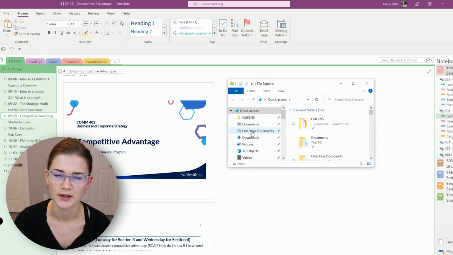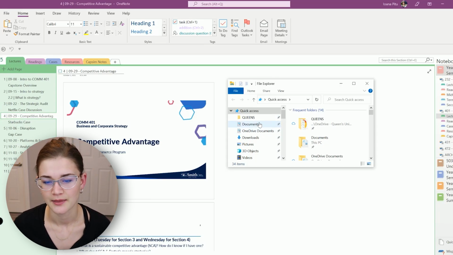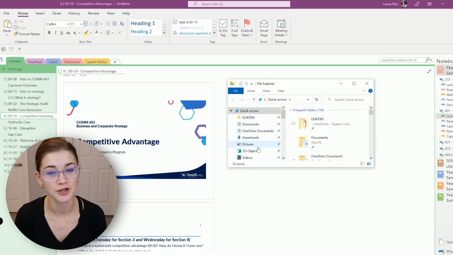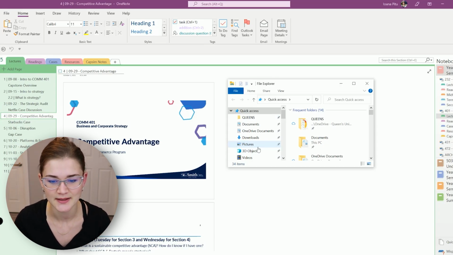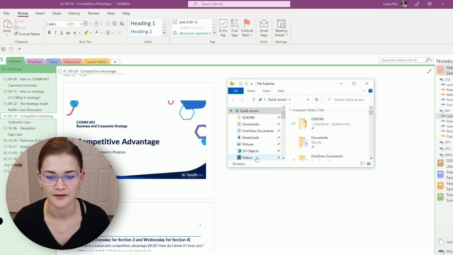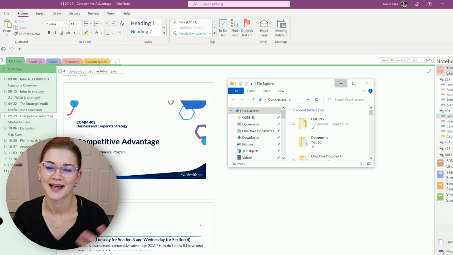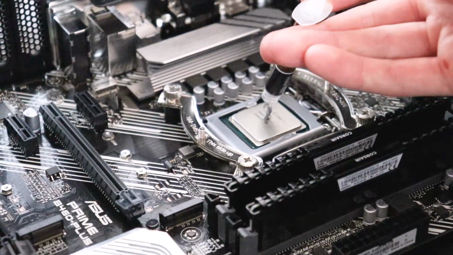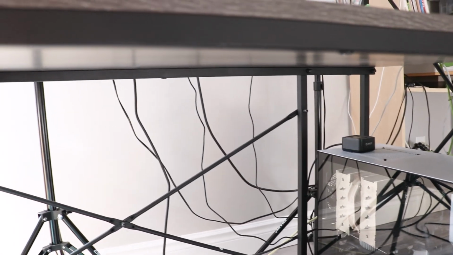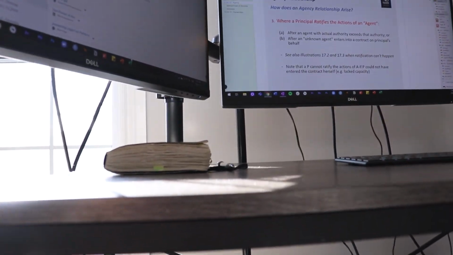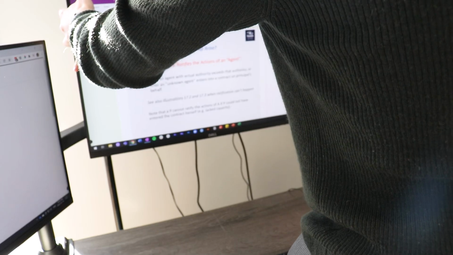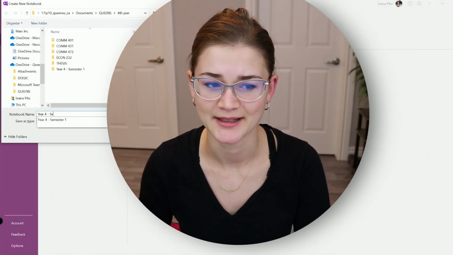The only thing is that one is a little bit more limited in space because my Queen's account, my school account, they pay for a lot more storage. I think it's 10 gigabytes or something like that. And then I've got the actual documents on this computer, which are very minimal. Most of the stuff I keep on OneDrive because of the backup capabilities, but all of my videos, since I do video editing and stuff, reside just on this computer. And last thing I'll say about that is I built this computer last year, so it's really fast and I really like it. It's been a game changer, and I've also got a nice monitor set up, so that was a bit of an investment last year when we were in the height of online learning and online work, but I think it'll pay off quite a bit in the long run.